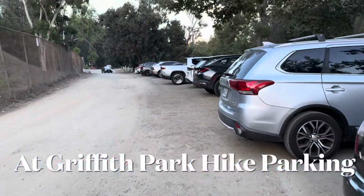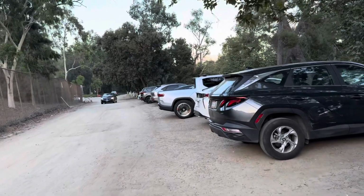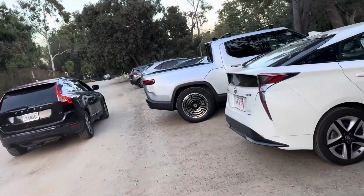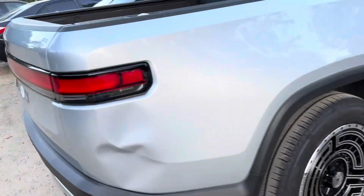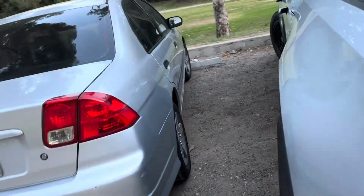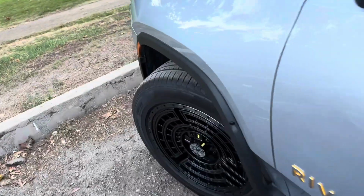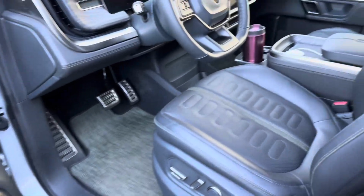So I brought the Rivian for the hiking, and you can see how much it extends, and it's all the way in. Like the next one is a Prius, and this is almost to the end, but look how much, and the doors are still open, and I don't think it ever locked. So this is how much stands over. It's supposed to lock when you go away, but I don't think it ever locks.